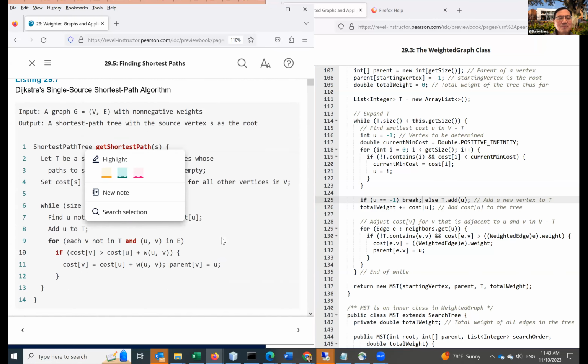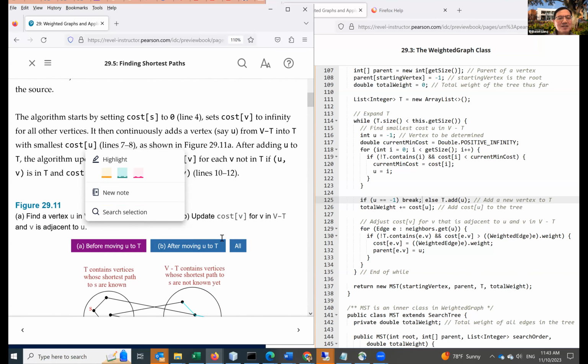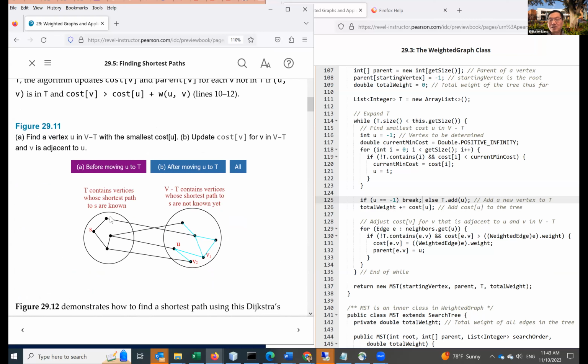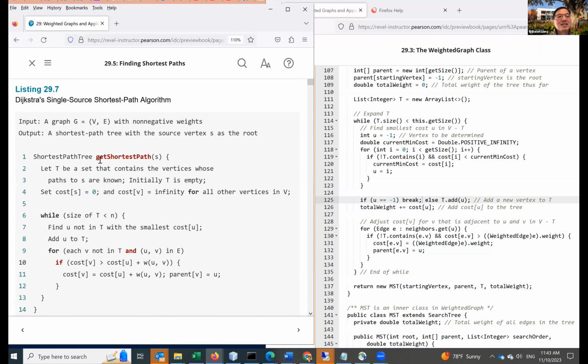All right, so the idea is this. I'm going to first describe the idea. You're going to have a shortest path tree. So the result we're going to get from this algorithm, get shortest path, is the shortest path tree. It's a tree. For the minimum spanning tree, we get the minimum spanning tree. It's a tree, so the tree has the root and all the vertices except the root, and they all have the parents. So that information has to be in the tree.